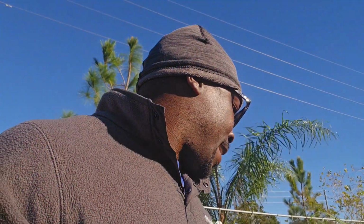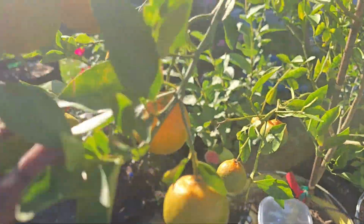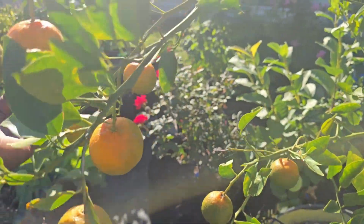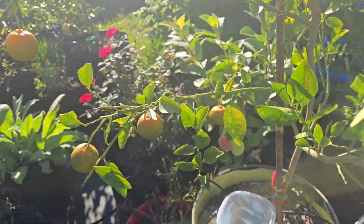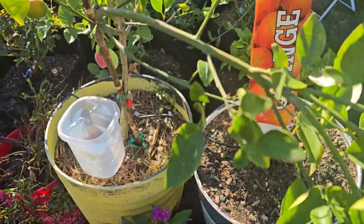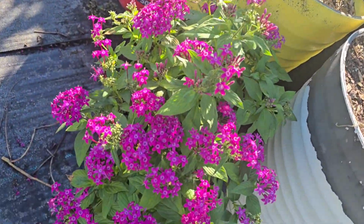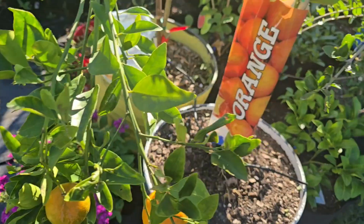So let's go ahead and get up into this right here, okay? The fruit trees. So now here we go. We got our Dancy Tangerine. Yeah, some nice little tangerines. They're starting to get nice and orange for us. This little joker, it's a dwarf, and she's putting out, okay? She's putting out. And then we got the pentas down here. So pretty. Nice little garnish for food.